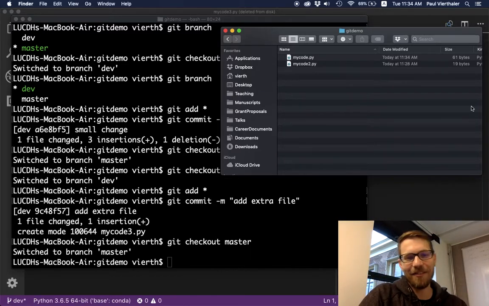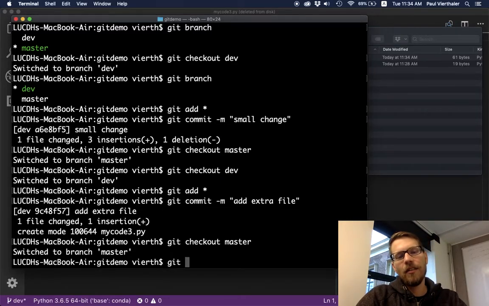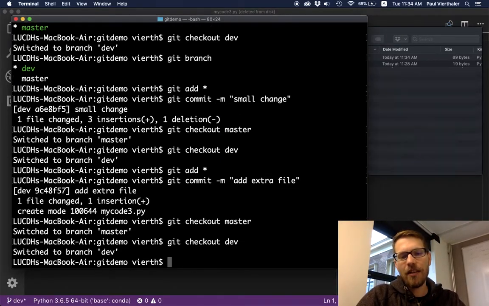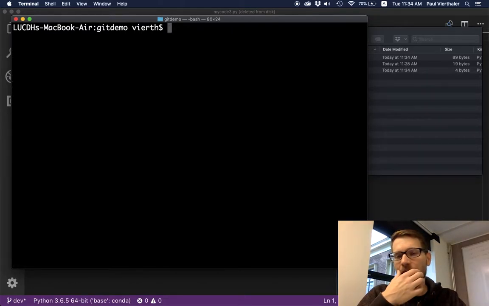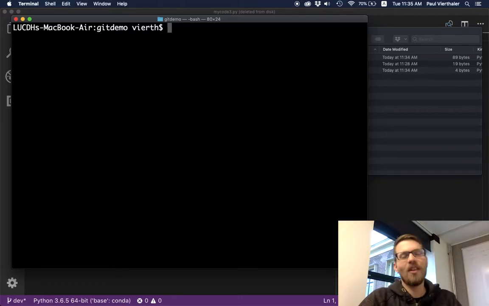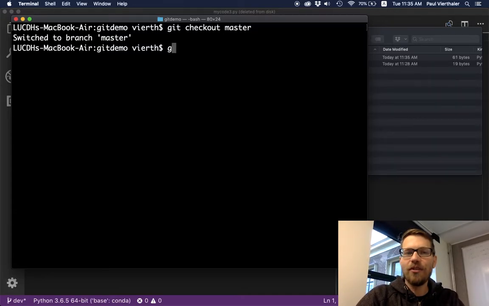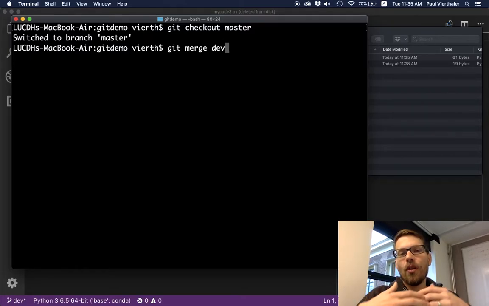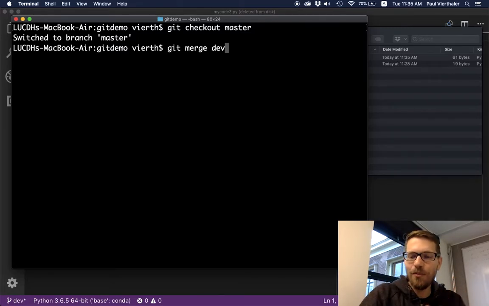we want to save. So what happens then, let's go back to our development branch, checkout dev, and I'm going to clear this. What happens if I've made these changes and now I want to say, I think these changes are good, let's go ahead and merge them into that master branch. So in order to do this, I need to go to my master branch, and then what I do is I just want to go git merge dev. So what this will do is this will pull the changes that I have made into this master branch.